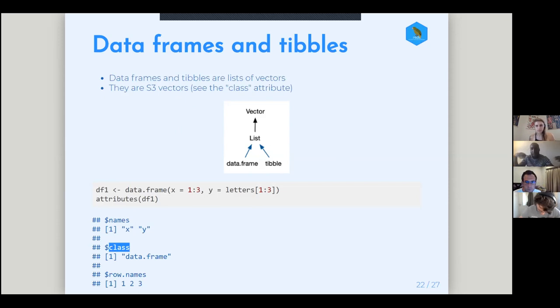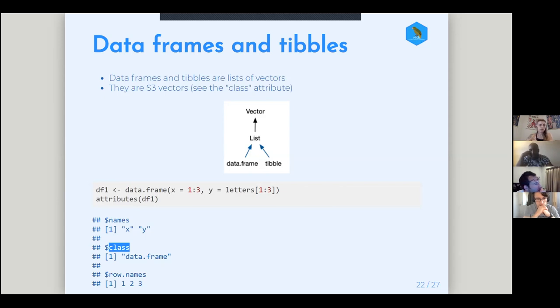How I understand this is if I read it from the bottom up, a table is a collection of lists, same for a data frame, and a list is a collection of vectors. Or you could say the tables and data frames build onto lists, same for the list and vectors.